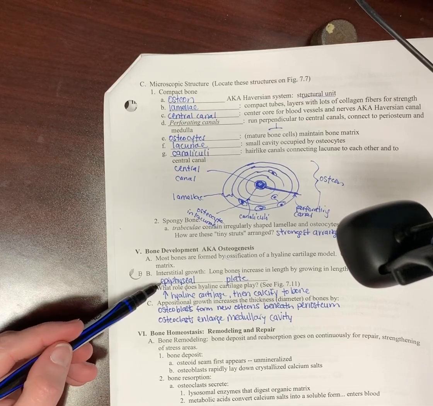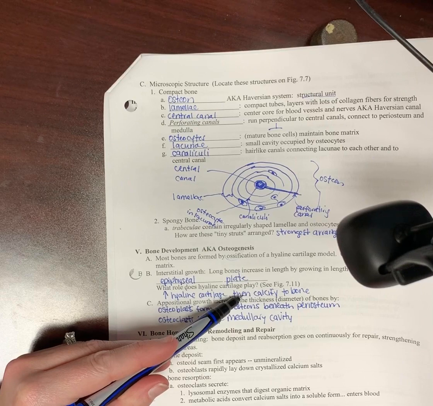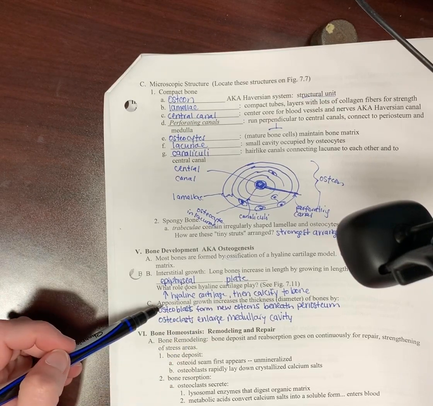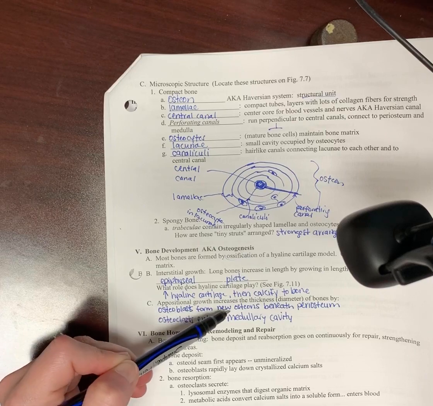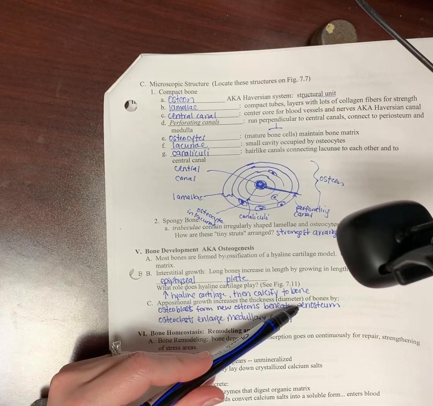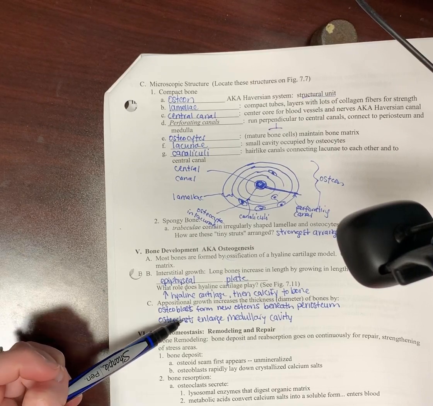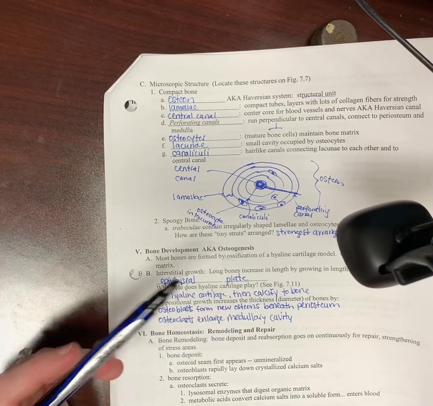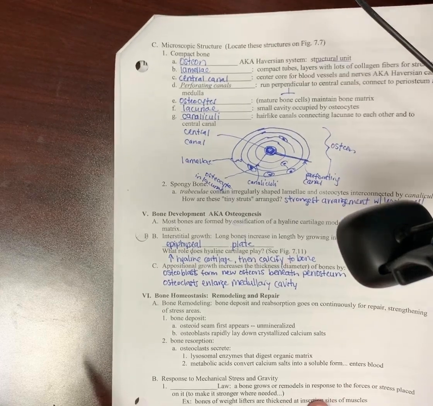So they can grow where we put in cartilage and then cover it with calcium and make it bone, or we can get thicker where your osteoblasts are laying down new bone underneath the periosteum, while at the same time the osteoclasts are enlarging the cavity so there's room for more osteons. Stick with me, not too much longer.